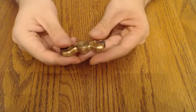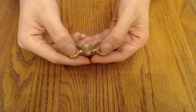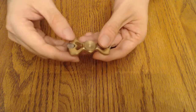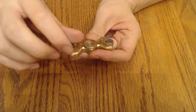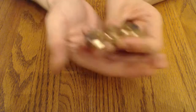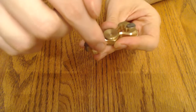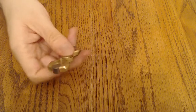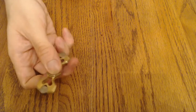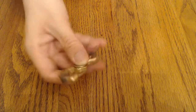One-handed finger positions are serviceable — made more serviceable by two things. One is differentiated chamfers. You see there's a chamfer all around the spinner, but the chamfer angle is different on the inside of the spinner compared to on the side of the arms or feet. The reason for that is this chamfer right here is more comfortable for your finger pad — if I rest my finger on this chamfer, it contours perfectly to the pad of my finger and I can give it a nice comfortable flick.